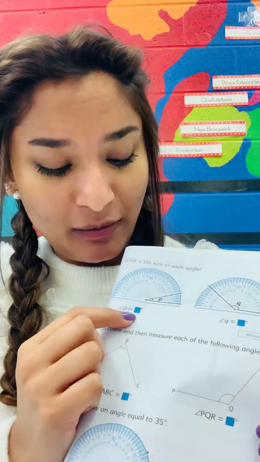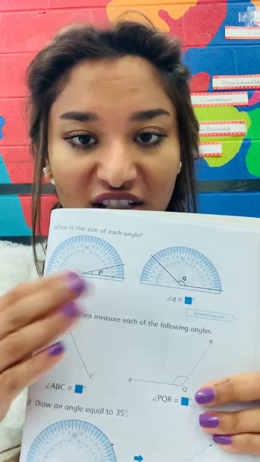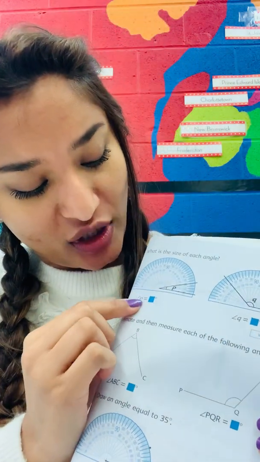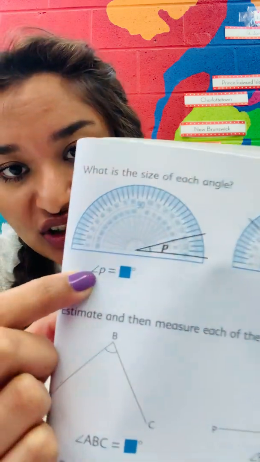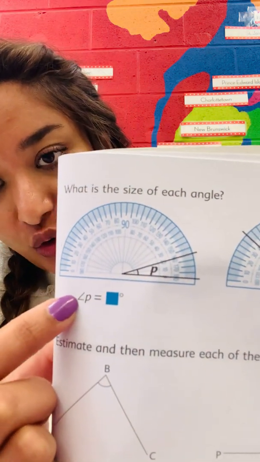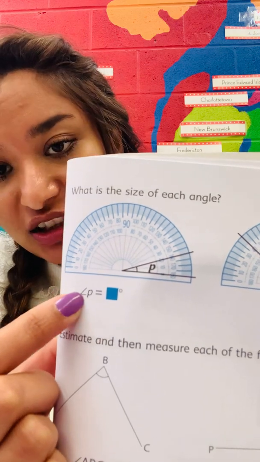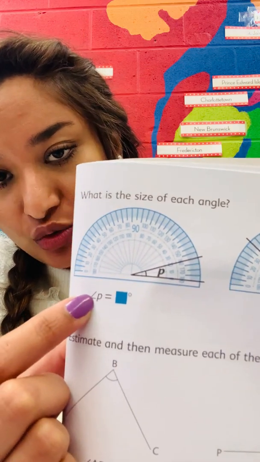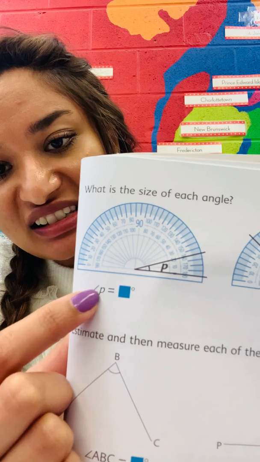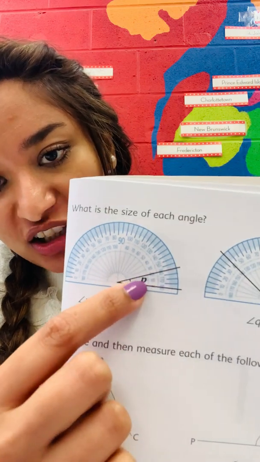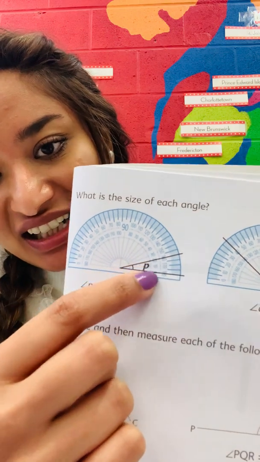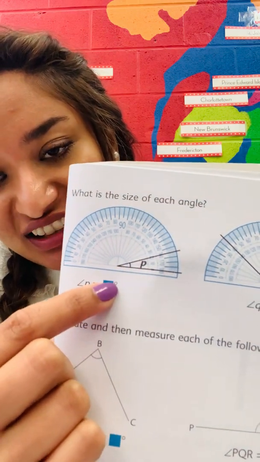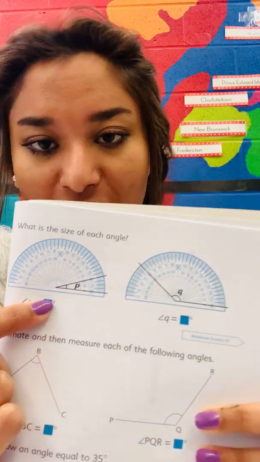It is absolutely 20. So I will say in my book, not in this one, in your spiral books, you will go ahead and you will say 1A, it is angle. So this sign over here, it's not less than or greater than, it means angle. This shows angle. They're saying, what is the size of angle P? They've marked P right here. So angle P equals 20 degrees. That tiny zero, that means degrees, okay?